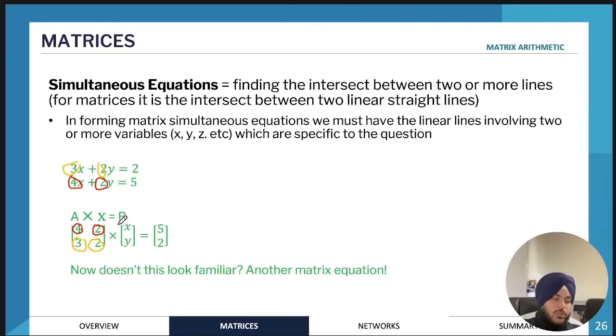So essentially what we would need to do is, again, find the inverse of A. So the matrix of x and y is therefore equal to A inverse times B. And that will give you something like x, y equals, let's just say, after I've found the inverse and multiplied it by 5 over 2, I get 11/6, let's just say.